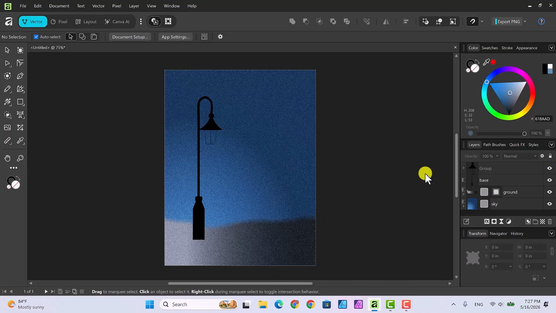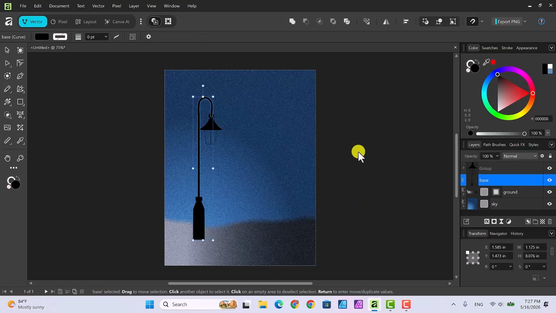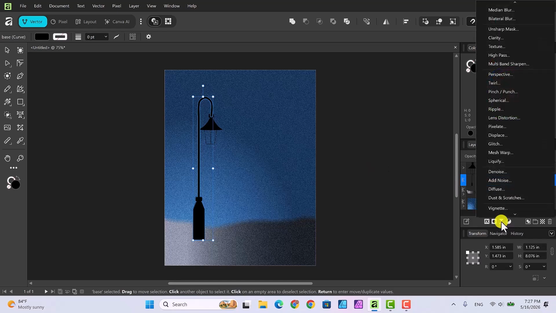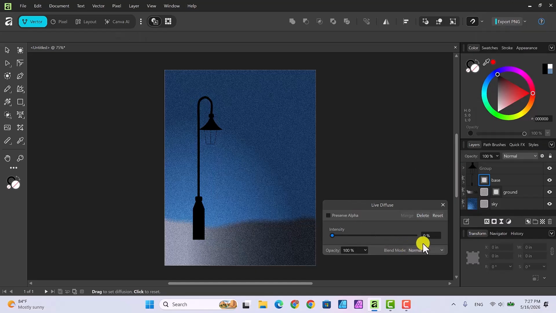So I'm going to select the lamp, and then I'm going to give it a diffuse effect. So I'll go down here to effects and then go to diffuse, and not a whole lot. I'm going to do about 1% and see how that looks. So I type 1 in and then I press enter, and maybe a little bit more. Let's see what happens. Ooh, that's not good. I think 2 probably looks good. Maybe 3. Okay, we'll do 3. Before I did 1, but to me right now it looks better if it's about 3%.